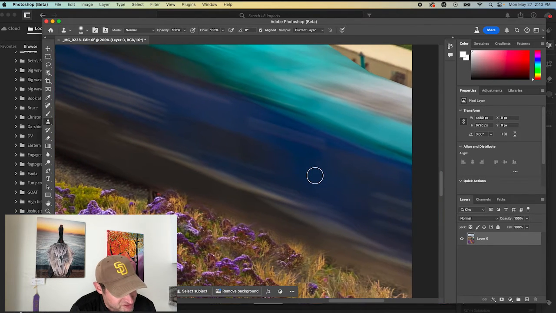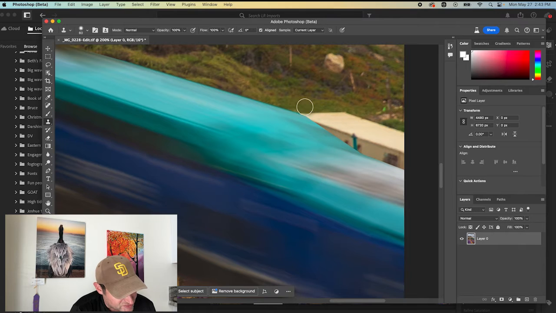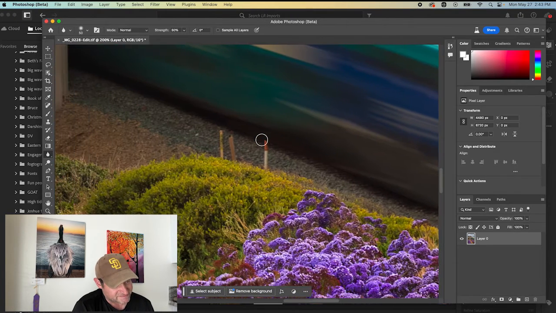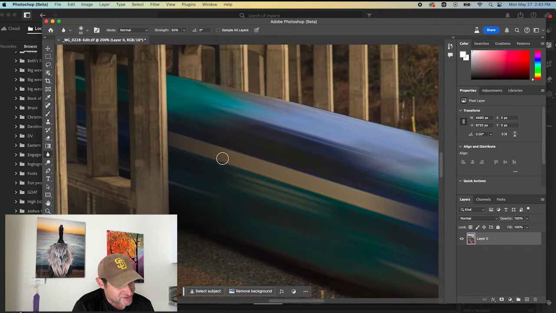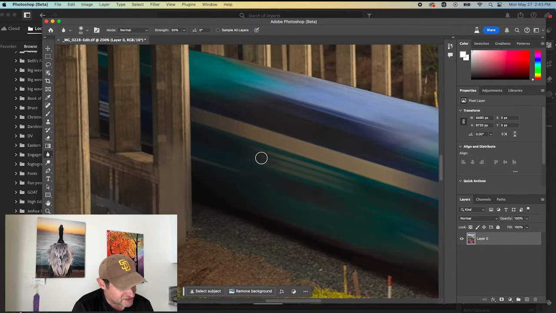And then let's just take a closer look, because we got some harsh lines here. So again, that might be a case where we bring out our blur tool and just soften up that harsh line. Just little details. You don't have to do that, but it's a little bit of a finishing touch to it. And then if we just look, it looks pretty good.